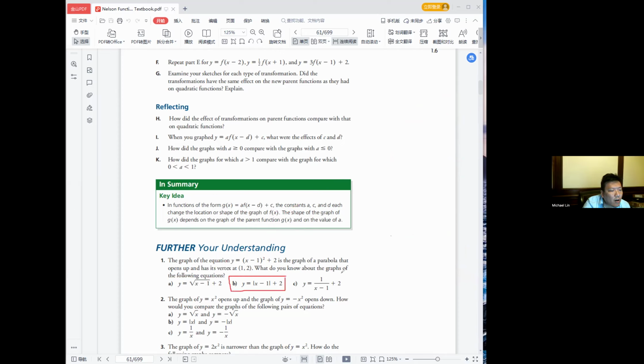It's the same thing with all of these. You can notice that all 3 of these have the exact same transformations. They all move 1 to the right and 2 up. So all you have to do is just think about what the parent function looks like in order to draw those. Okay, so for the second one, you know the parent function is going to be a V shape. It's an absolute value. So all I have to do is just draw the same thing, except I move 1 right and 2 up.